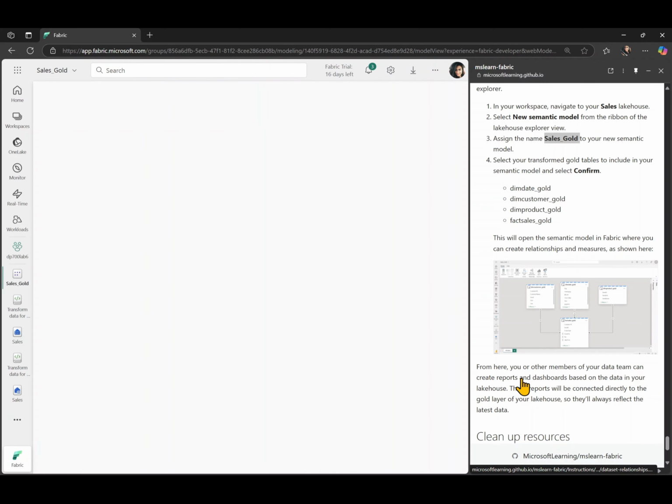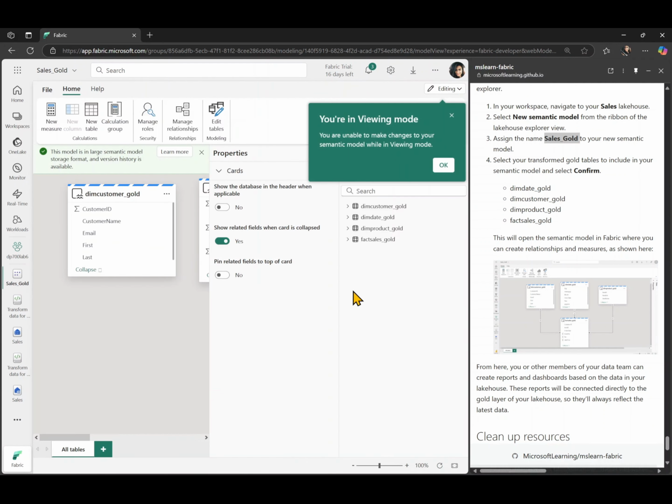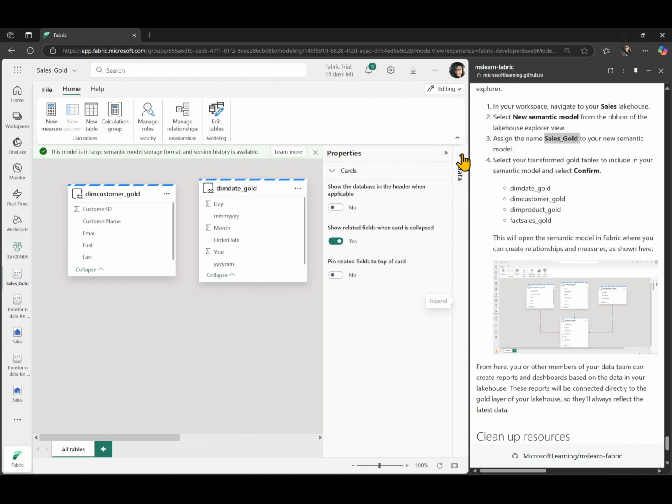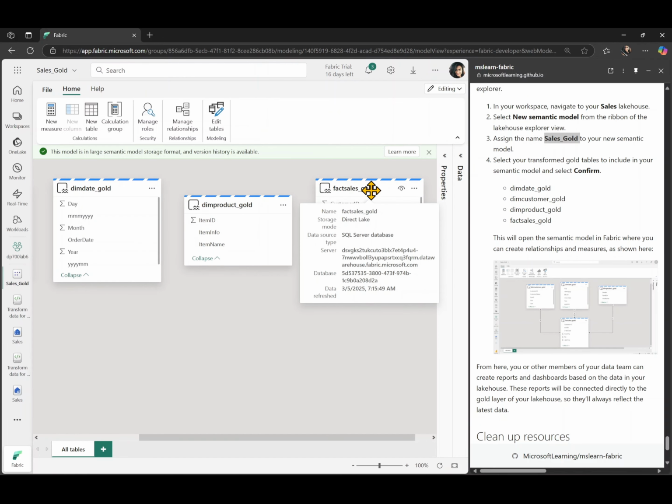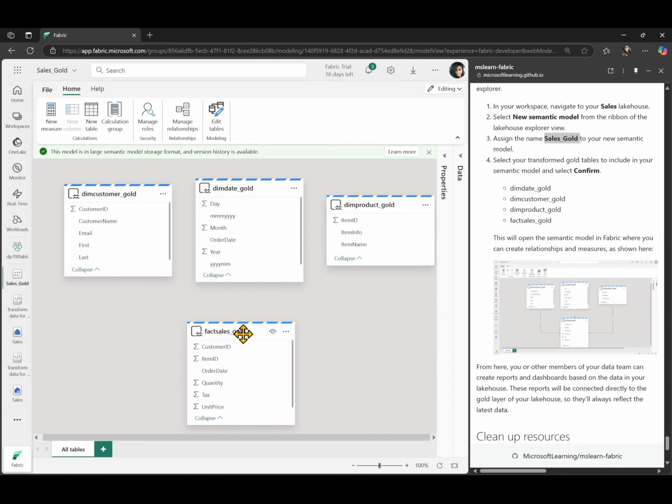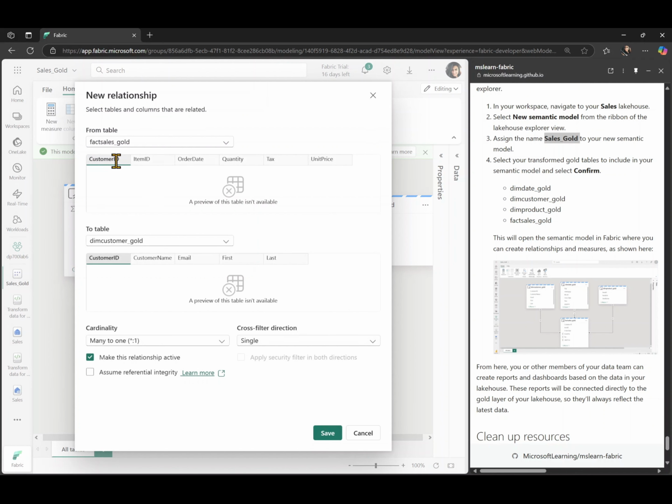Once we have created our semantic model, we can then create relationships between our different tables. So I'm just going to collapse these different panes, and I'm just going to bring our fact table down here, and then we can create some relationships. For example, customer ID with customer ID.